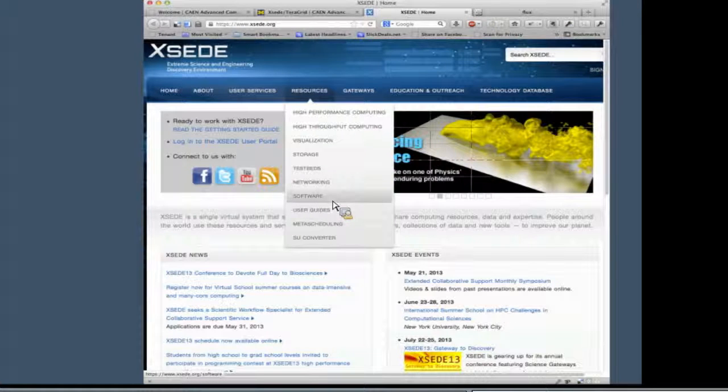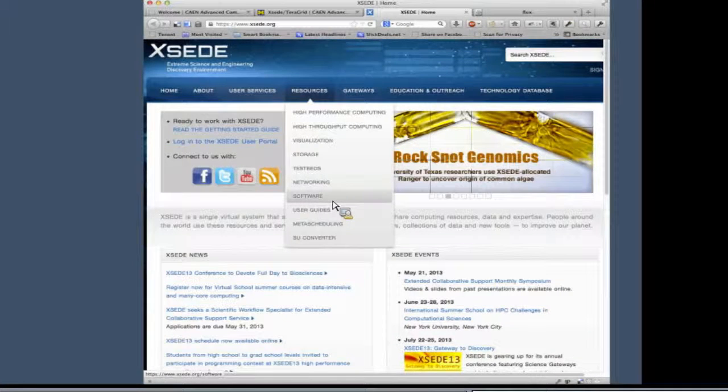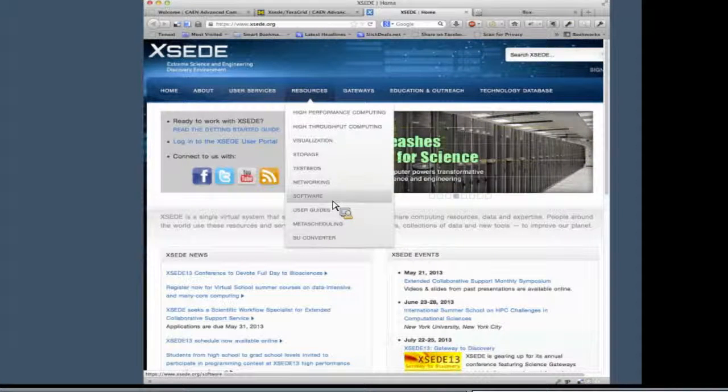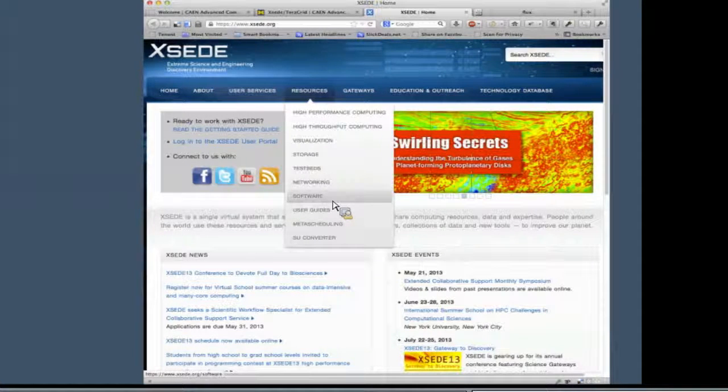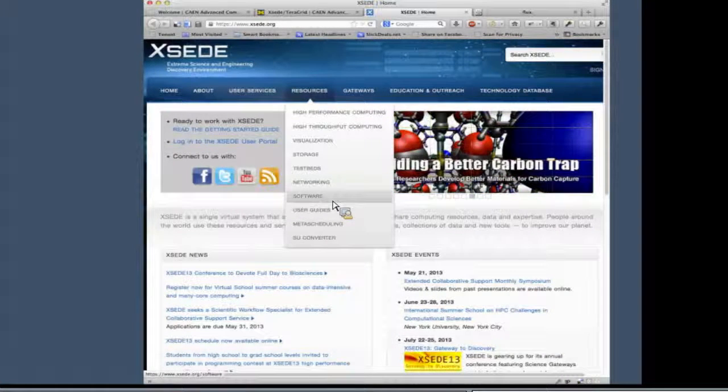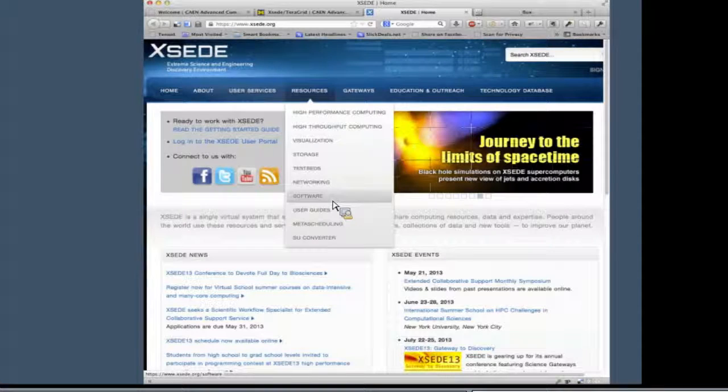Like, for example, MATLAB. Some of the resources have limited MATLAB functionality. We have lots of MATLAB functionality available locally on Flux. One thing we can do is there's something called the MATLAB compiler, where we can work your code locally, turn it into a standalone executable that doesn't require a MATLAB license, and then run it on an XSEDE resource. So that way you can actually write MATLAB code and develop it here on campus, and then take it and run it many times without using MATLAB licenses on XSEDE resources, which is quite a nice feature.